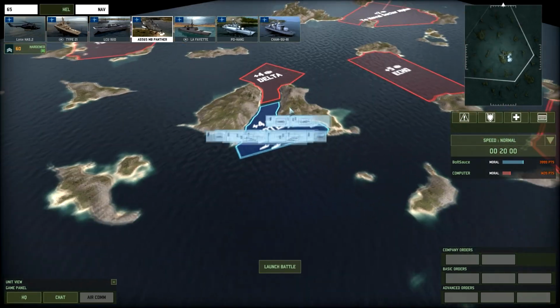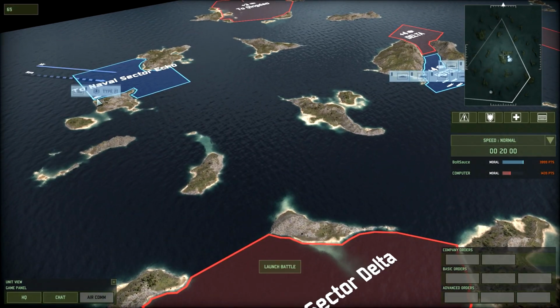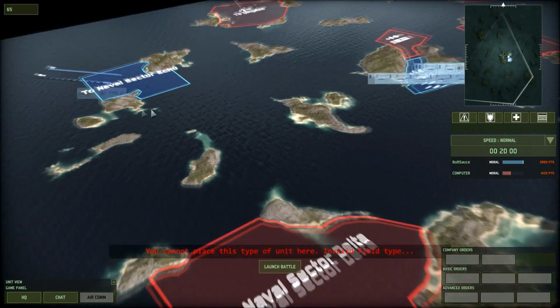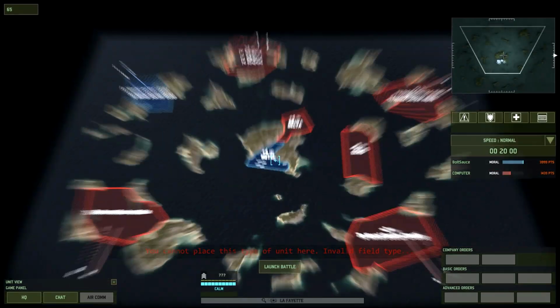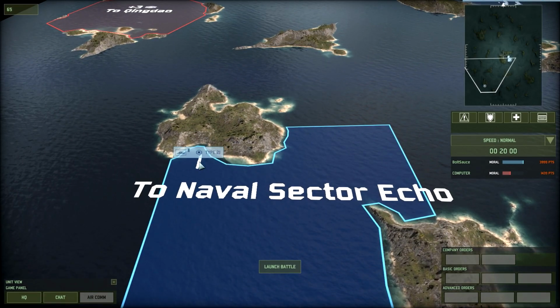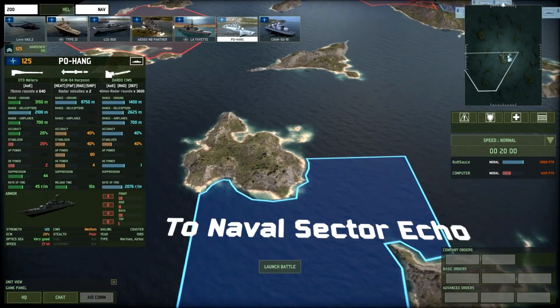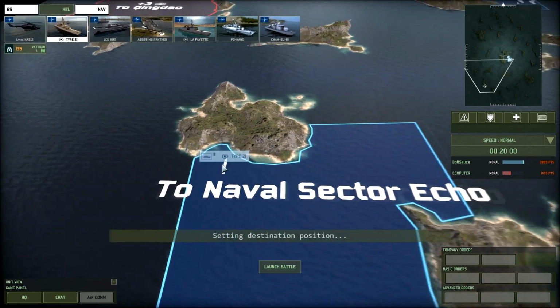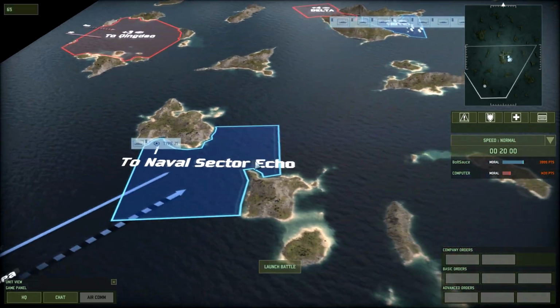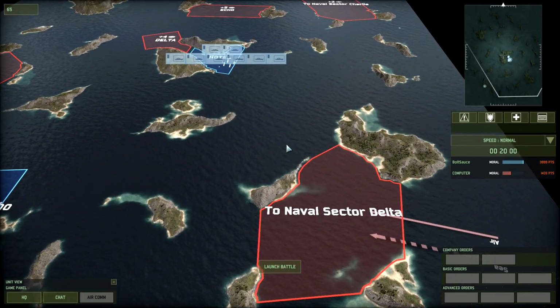How many points do we get? 4 points from Hotel. We could actually put a Type 21 down in Naval Sector Echo just to get like a spawn. So let's do that. Let's put him down here in cover. Oh, come on. There we go.